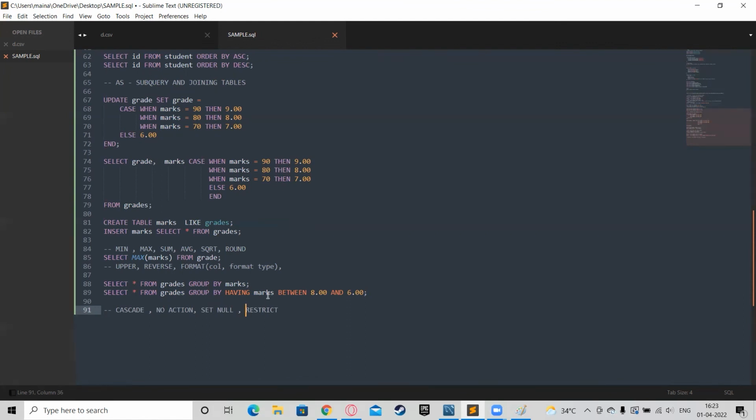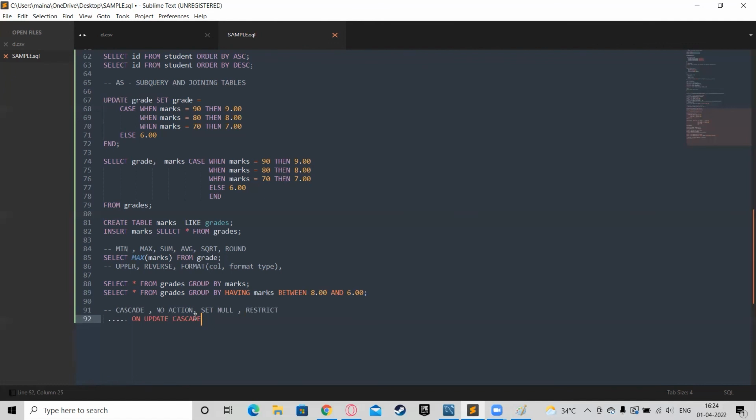After creating the table, suppose you write update, then the query, and then on update, we can write cascade. What this does is, if we write cascade for the table, whatever child table is created within the parent table, if we delete the parent table, automatically the child table will be deleted. This is called cascade.